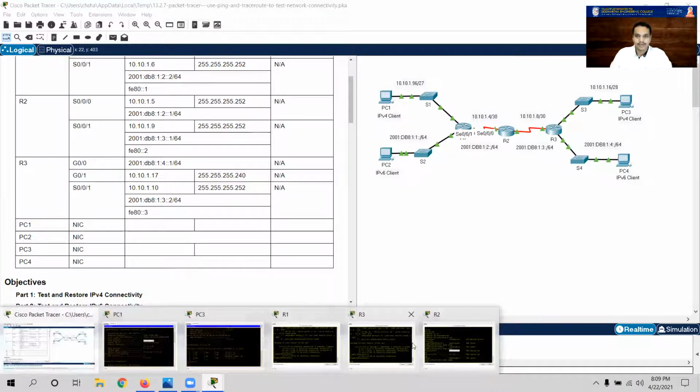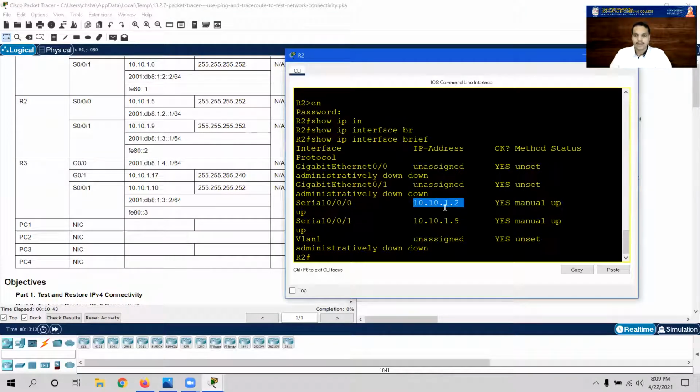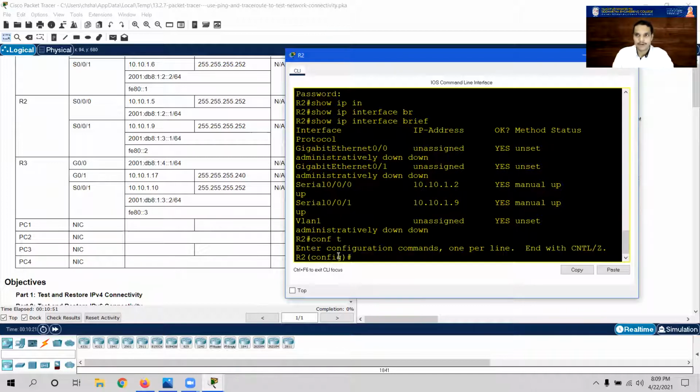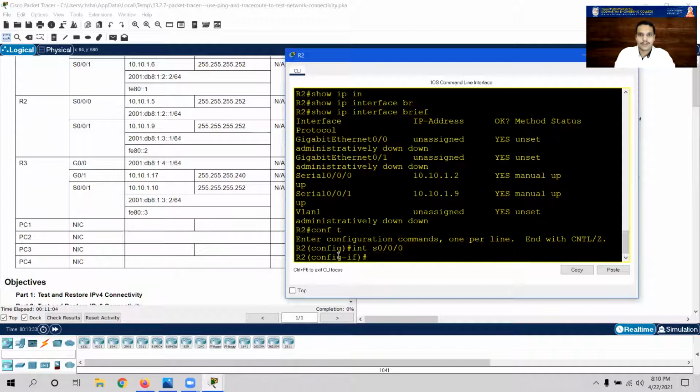So what we need to do is remove that IP address and assign it the right way. For that, I first need to enter global configuration mode. Configure terminal, and after that, interface 0/0/1, no, 0/0/0, my mistake, yes, which is the one I need to change.